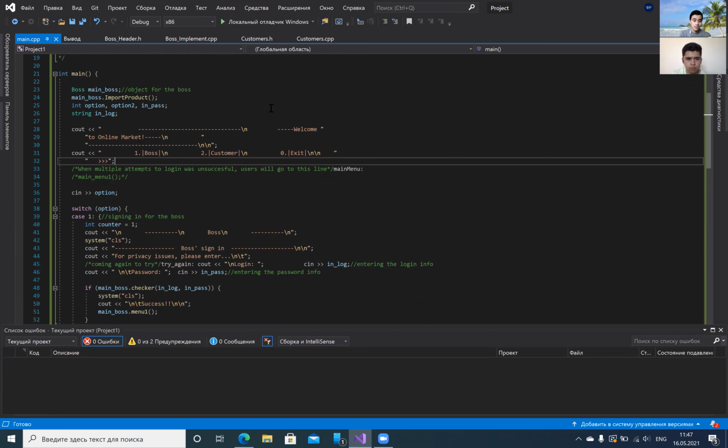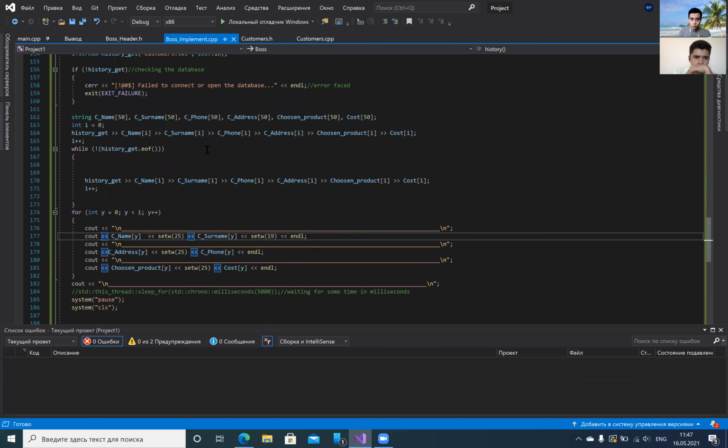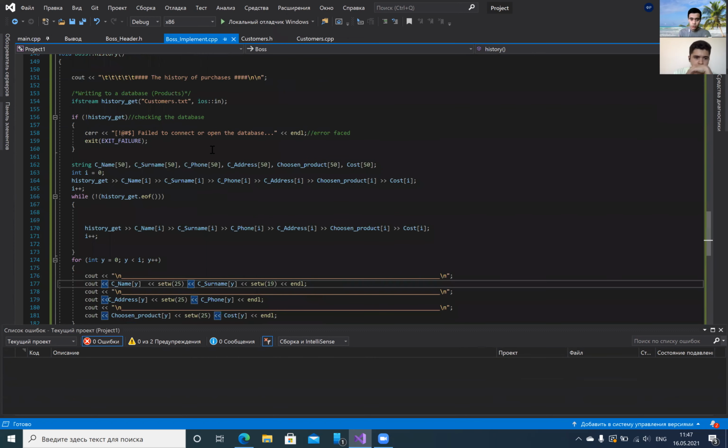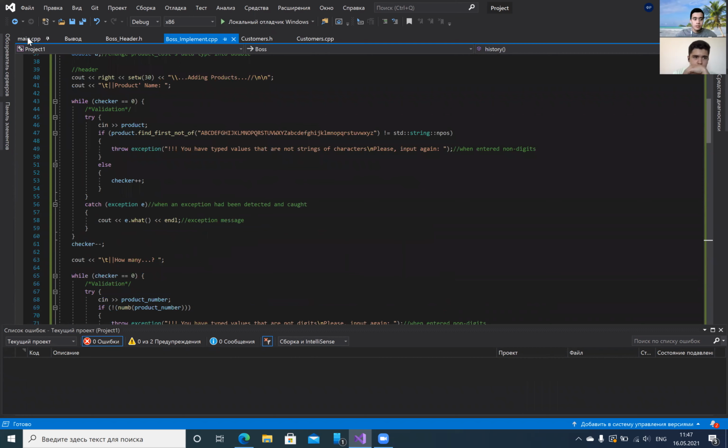And this is the boss section. In the boss section, whenever you enter as the boss, you have to type your password and then log in. Otherwise, you would not be able to do that. So, Professor, we would send you the list of the login and password, and with that, you would be allowed to enter our program. So, could you move upwards?